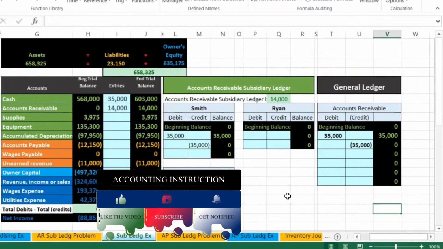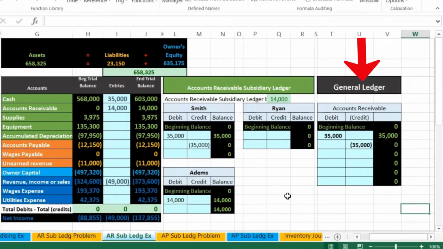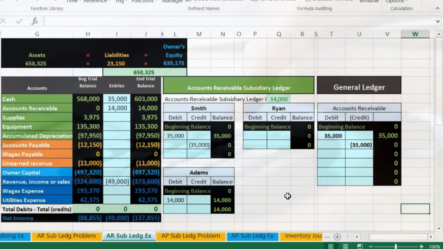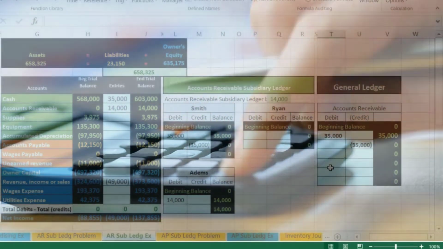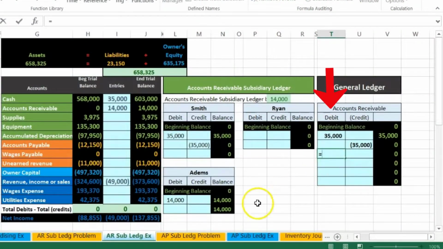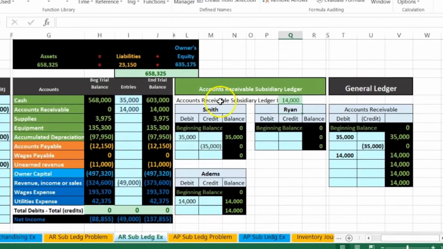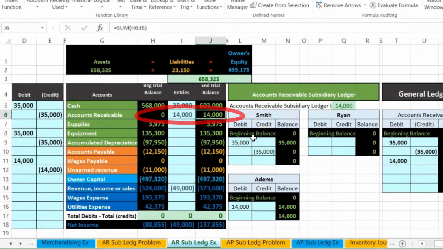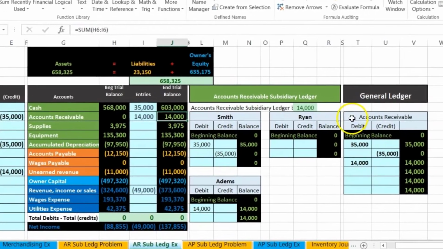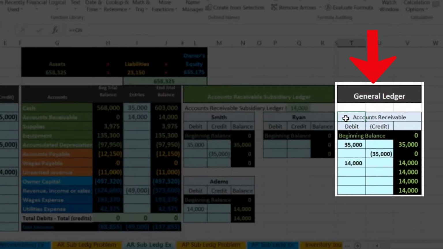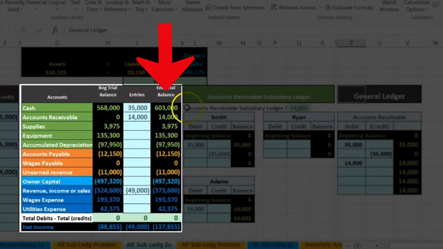We also will have that activity by date on the GL for all accounts. So on the GL, we can post that same activity. It would look like this for the receivable equals the 14,000 and enter. And now, of course, the receivables in the general ledger ties out to the receivable on the subsidiary ledger, ties out to the receivables on the trial balance. So all that activity is there. And once again, note that we would have a general ledger account for all the trial balance accounts as well.